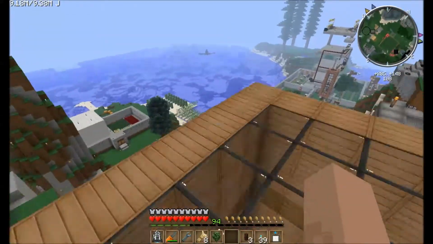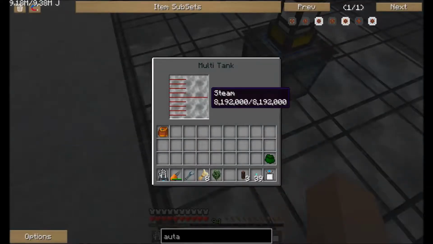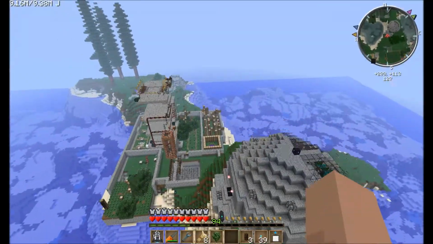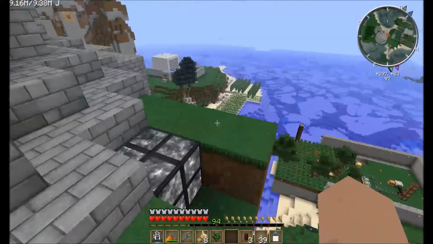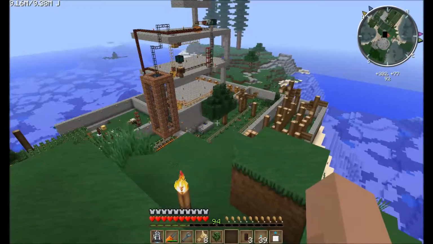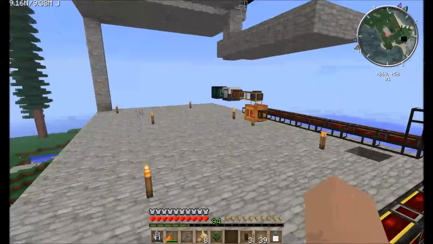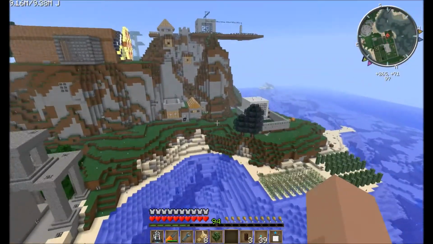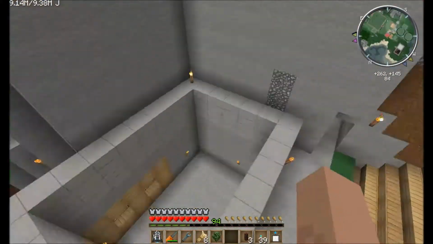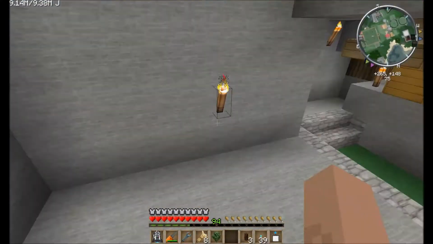The other thing I would like to do real quick is check on my steam production here. Yeah, that's full. So the forestry tree farm, and there was something else. What was the other thing that I was going to do? I don't remember what it was. So I guess we're going to do the forestry tree farm. But yeah, man, there's something else that was just nagging at me. Oh, the coke ovens. That's right.